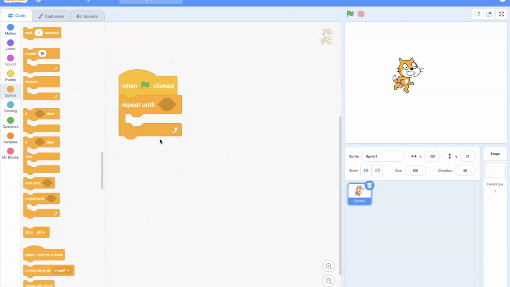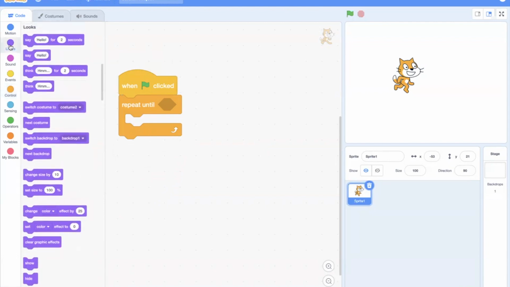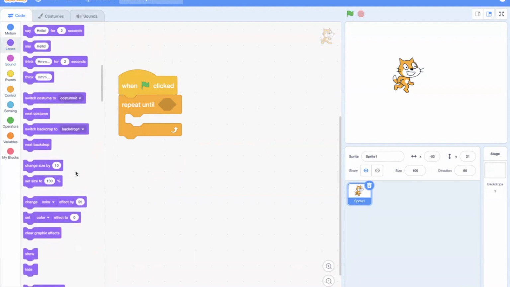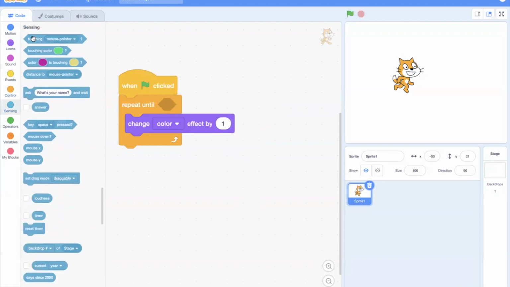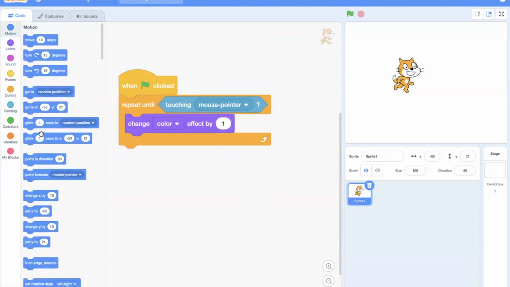It's going to keep doing some other code until the condition is true. So maybe I could use this as a color selector, and I'm going to change color one at a time until I'm touching Scratch with the mouse. And when that happens, I want Scratch to go to a random position.